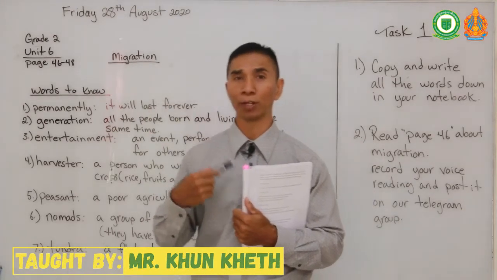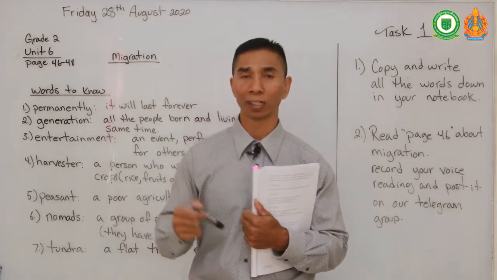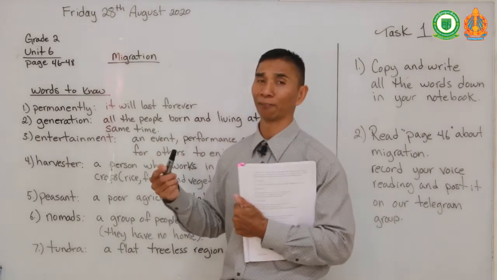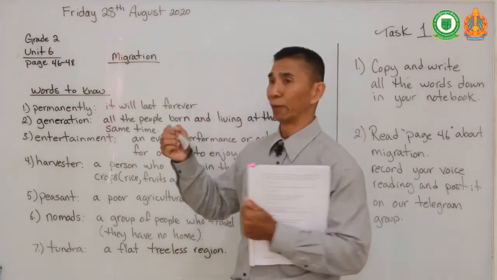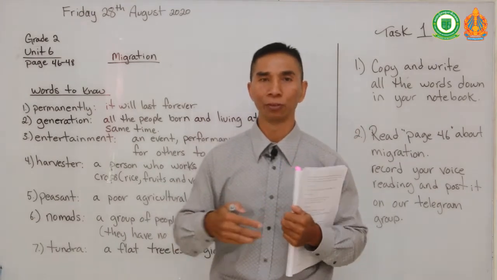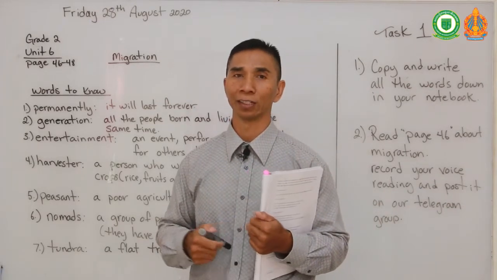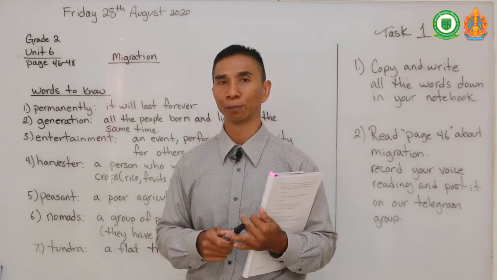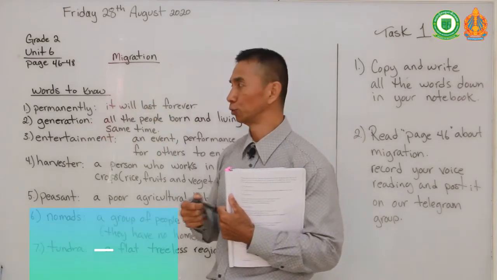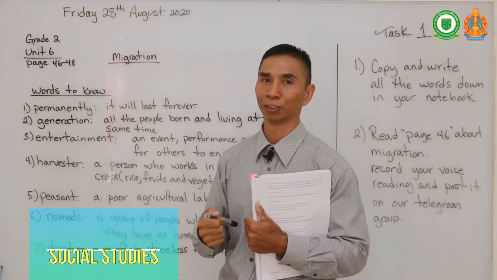So for example, in the early days, people migrated all over the world or all over the country to find food. That means in the early days, maybe 400 or 500 years ago, if people stayed in one place too long, there would be no food. So they had to go to other places in the country to find food, right? To find animals, vegetables, and fruit. So they migrated all over the countries to find food. That's what migration means, moving around from place to place.